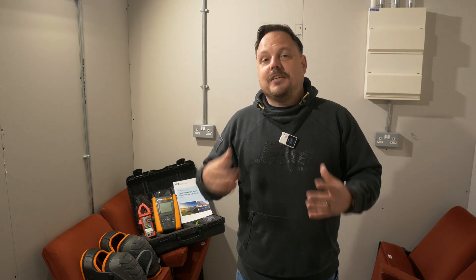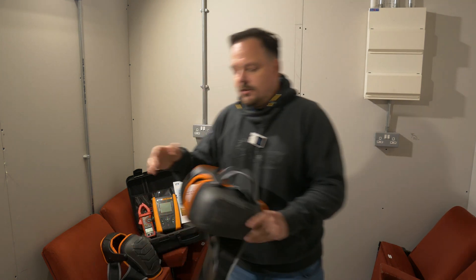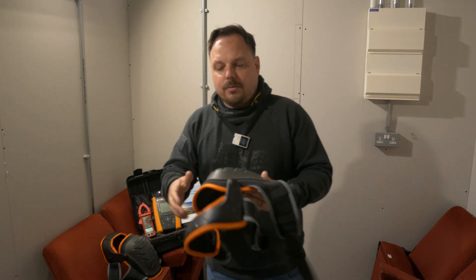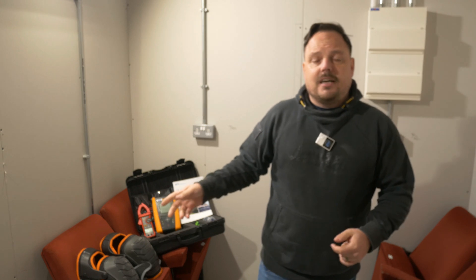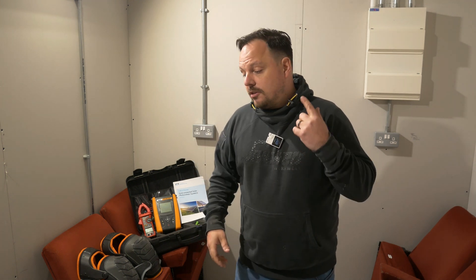There is a set of PPE that's going to come in super useful. You should be trying to avoid working on your knees, but when you're up on a roofing system it is by nature heavy on the knees — you are going to be knelt down quite a bit. I've got these ones from Klein Tools; they're the padded and rugged version with support on the back for extra comfort, and they're not sliding up and down when you're moving around on roofs. We've also got the Klein Tools pull-up knee pads — they're basically like a sock with a knee pad built in. You pull them up and over your knee, they do tend to stay in place, and you can wear them over trousers or direct on your skin if you're wearing shorts.